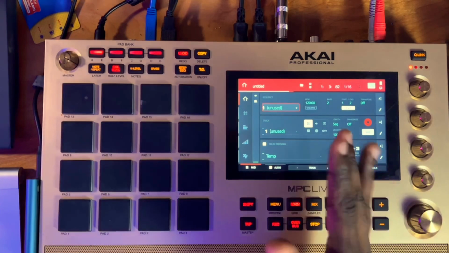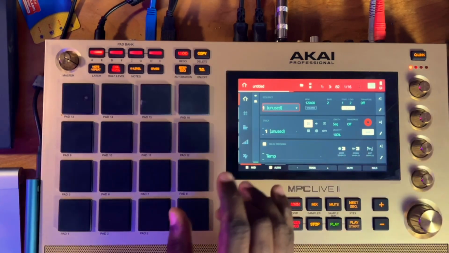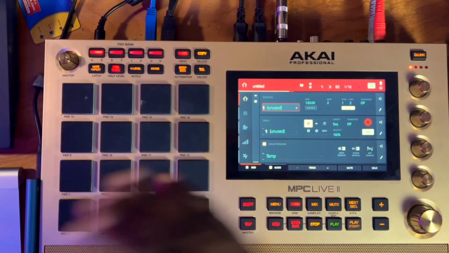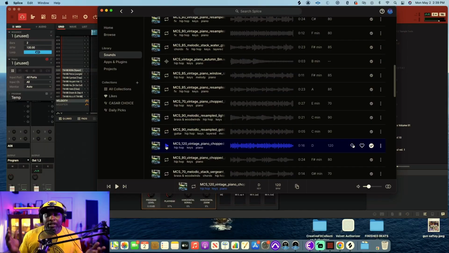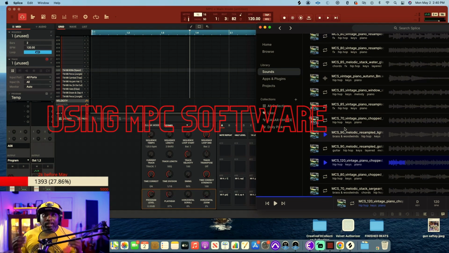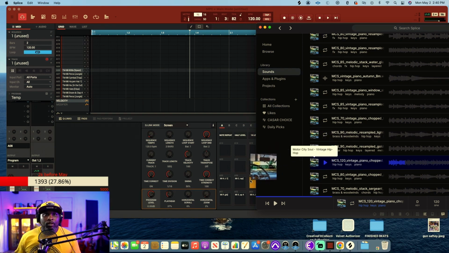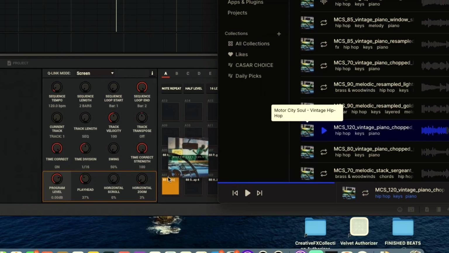Okay, so now that we have our drums on there, like I said, you can also import melodic samples. So what I'm going to do is go to Splice and import a sample into this drum kit and make a drum kit hybrid of sorts. Now we're here in Splice and I found a sample that I like. It's just as easy as dragging and dropping the sample onto the pad that you want it to go on. So I'm dragging it. Notice that once I hover over these pads, the pad is turning yellow.